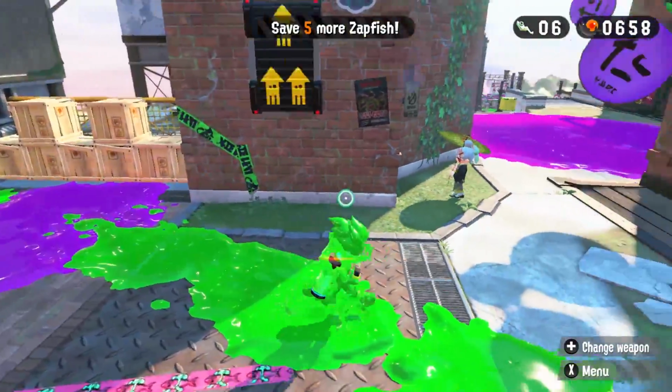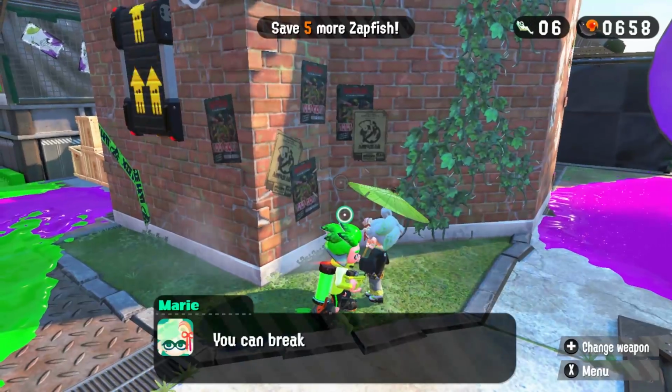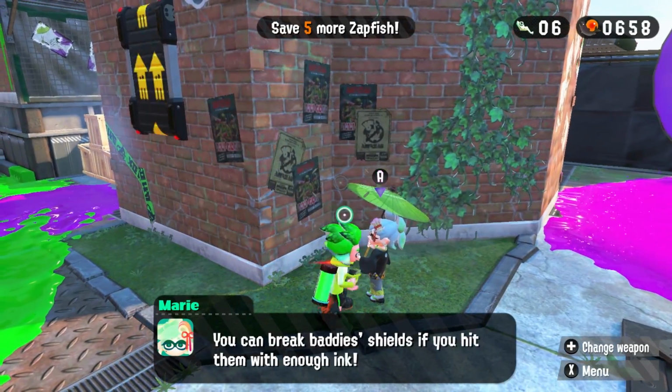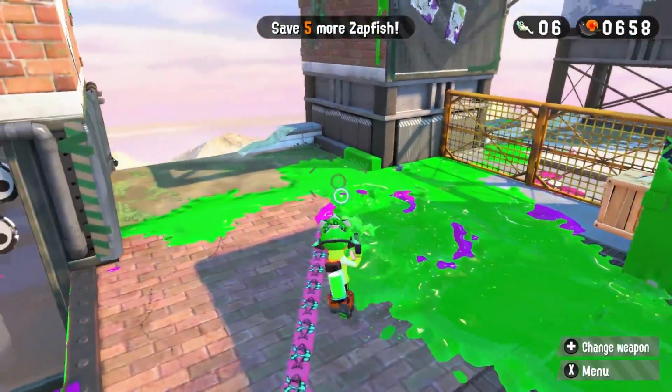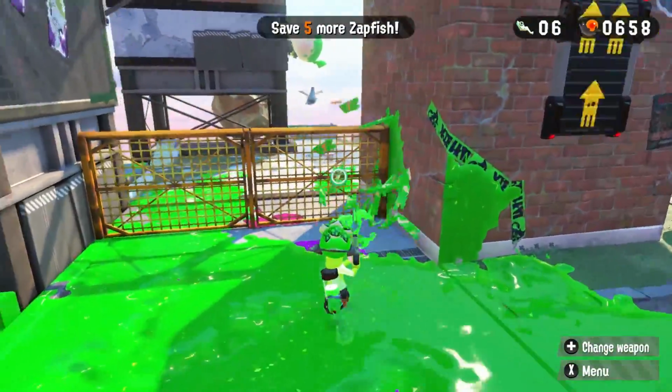Isn't that right, Marie? In fact, do you have anything to say? Something different? You can break baddies' shields if you hit them with enough ink. Well, that's good to know. In fact, I feel like I already knew that, but thank you for being kind to me, Marie.